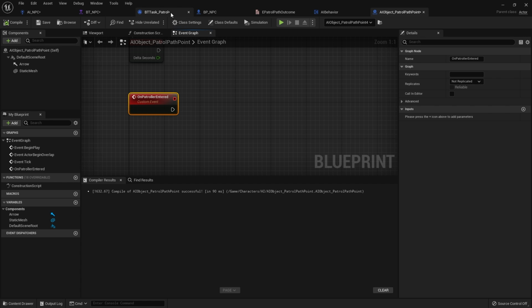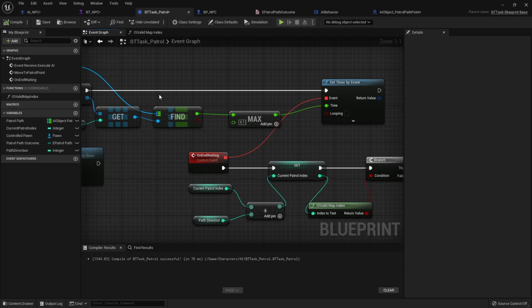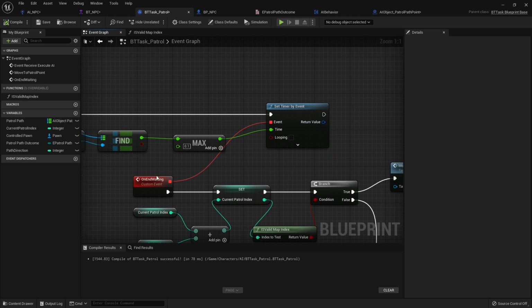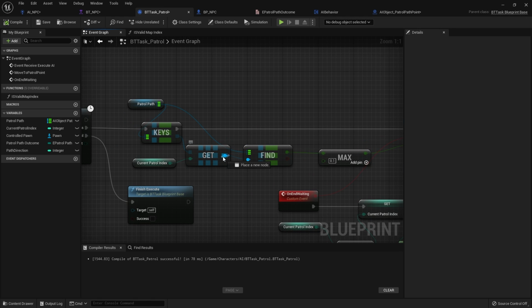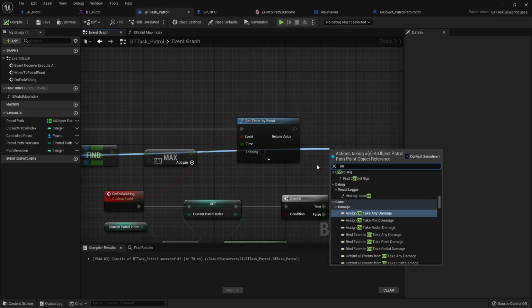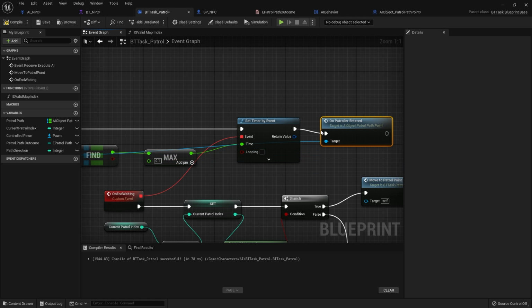Now let's go over to our BT task patrol. So on patrol, we've got when he reaches the location on keys here is when we set a timer to end waiting. Now alongside setting the timer, we also want to tell our get here, reference to it, to call that event we just made. So we're going to do on patroller entered. And now our patrol point can have extra code in it to run different things. So let's take a look at that.